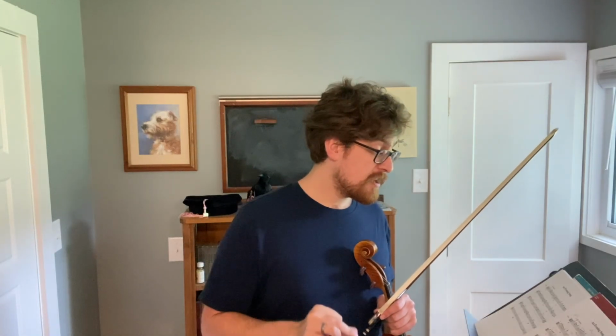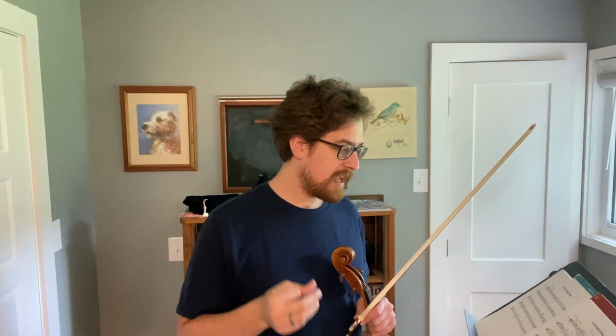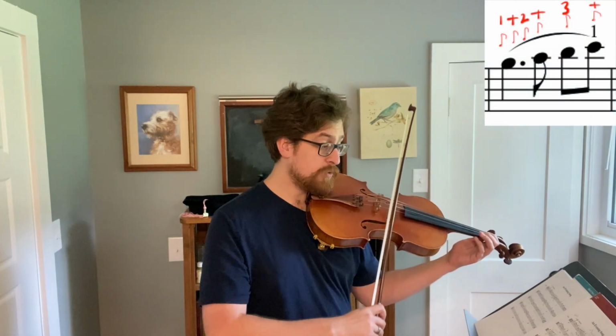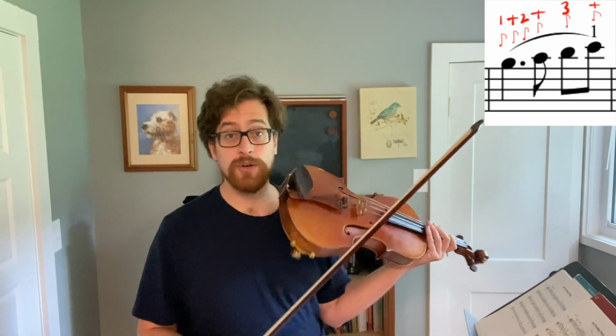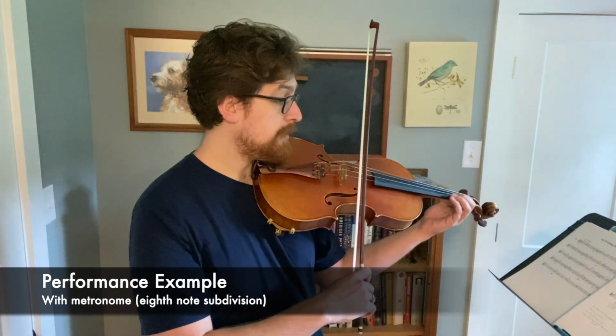So if we're counting, and I'll play along with a subdivided metronome, if we're counting 1 and 2 and 3 and, we're going to be counting 1 and 2 for example, measure 3, that dotted quarter note. 1 and 2 and 3 and 1 and 2. If we were to play all the underlying eighth notes in there, it would be, right? So just keeping track really carefully of 1 and 2 and 3 and making sure that you are correctly subdividing. Try to think of the eighth notes rather than just the quarter notes. 1, 2, 3.